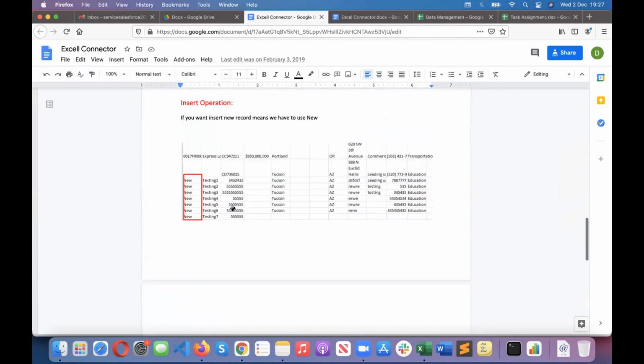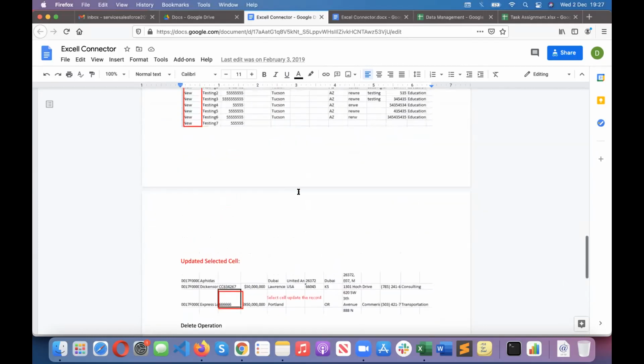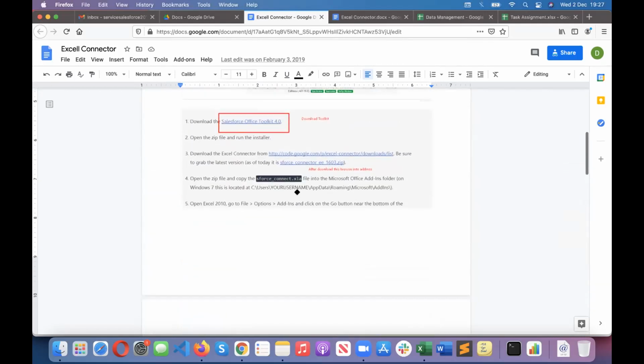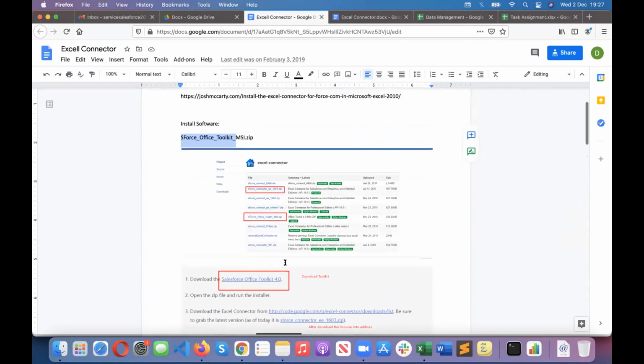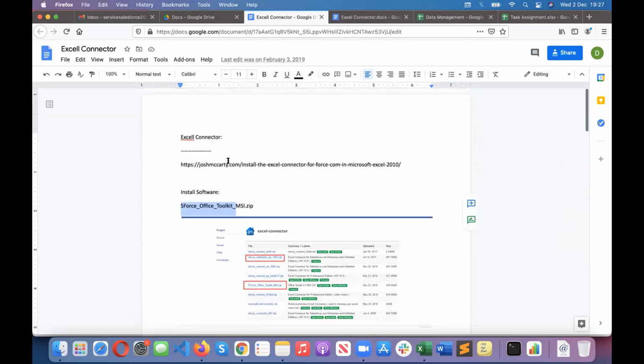Once you add it, you can perform all the operations. So who is using a Windows machine? If you don't mind giving me remote control access, I can show it to you. So this is inserting the data from the Excel sheet to Salesforce.